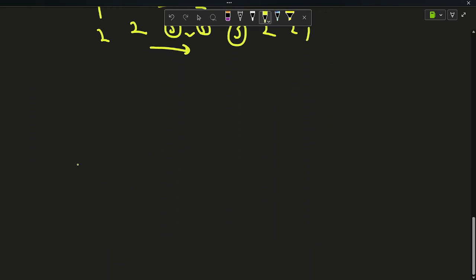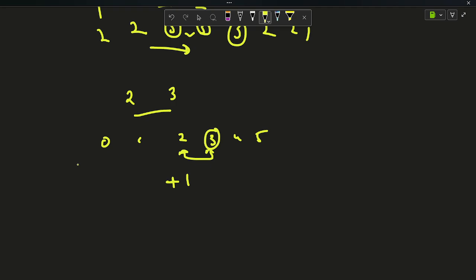Let's say I am creating a prefix array and I need to update the values in the range 2 to 3. So let's say I have a prefix array with indices 1, 2, 3, 4 and 5, and I want to update the values for these two only. What I can do is increment by +1 over here and reduce the index which is 1 after my last element, which is 3. So after index 3 I have 4, so I am reducing it.